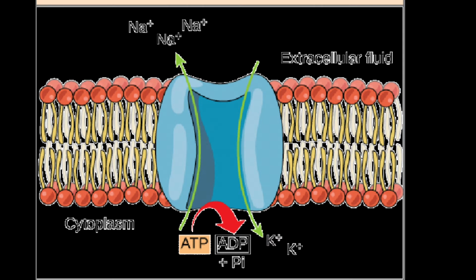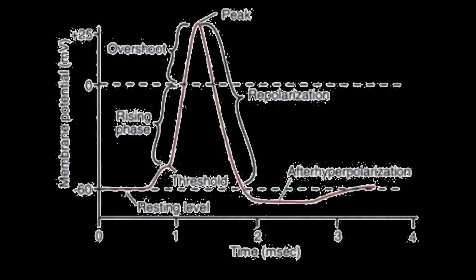And our next topic is generation of action potential. When a stimulus is received, a nerve impulse originates at the point of stimulus. Immediately, the sodium-potassium exchange pump stops, and as a result, sodium ions move inside and potassium ions move outside at the point of stimulus. This momentary reversal of polarity at the point of stimulus is called depolarization.